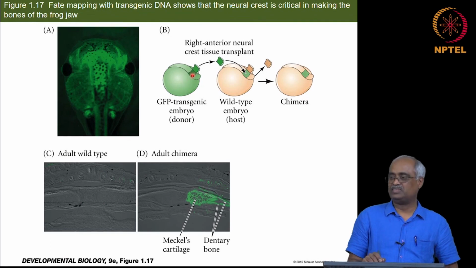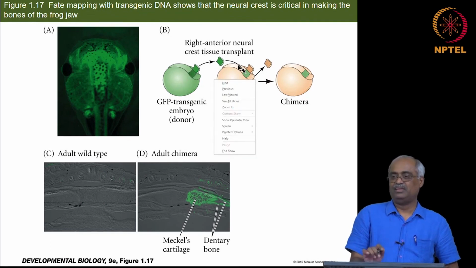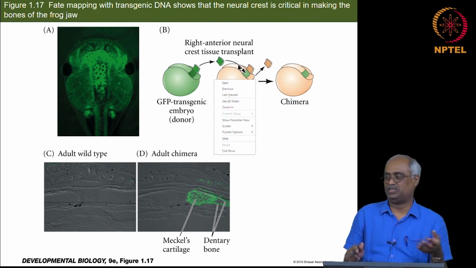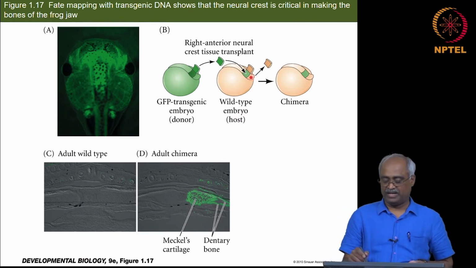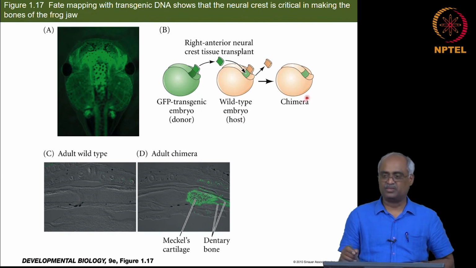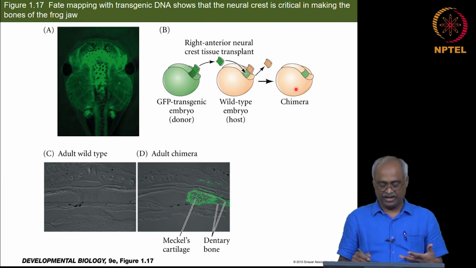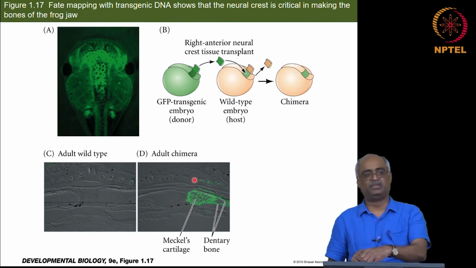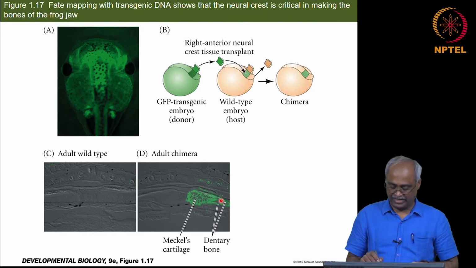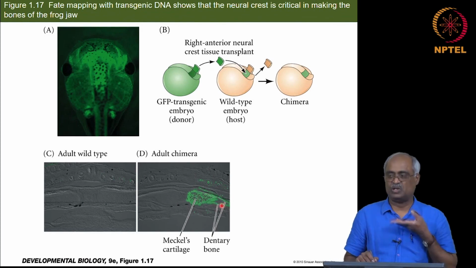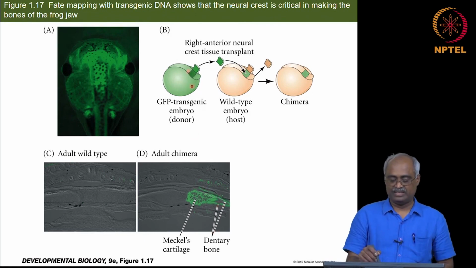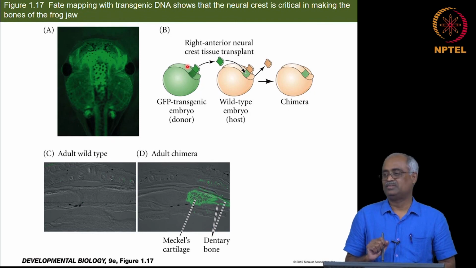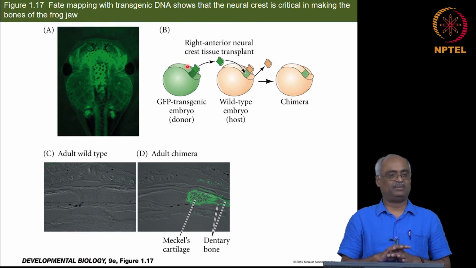Then you take those cells and transplant into another frog. Here you are not looking at closely related species, it is the same species, you can even have an isogenic situation, and you transplant it and watch through the tadpole and the adult frog, and then you look at the chimera. The chimera means you have taken cells from one and put in the other one, and then you see this bone developing here. This cartilage as well as this lower jaw actually came from cells that they took from the neural crest area. So even very hard to trace cell lineages can be done using these genetic methods.